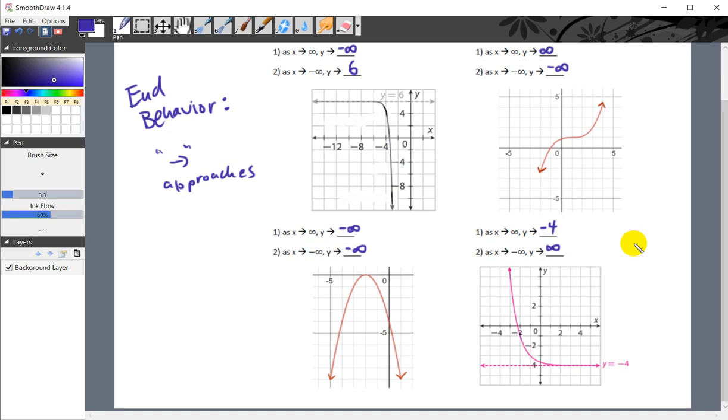Okay, that is generally how end behavior works. It's a little bit different than what I've shown you. Remember, before, I was trying to get you used to the idea of positive infinity. But now we have situations where we're going the other way. So just keep that in mind.